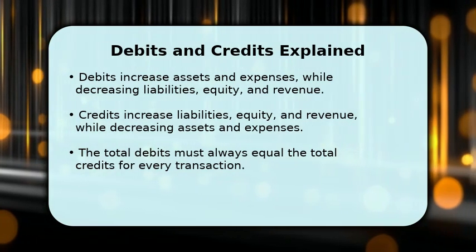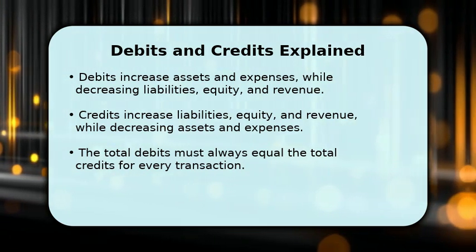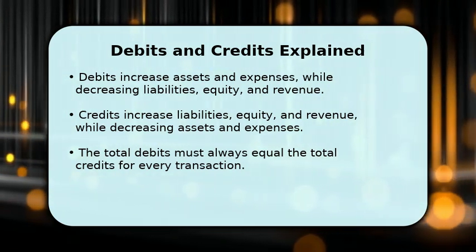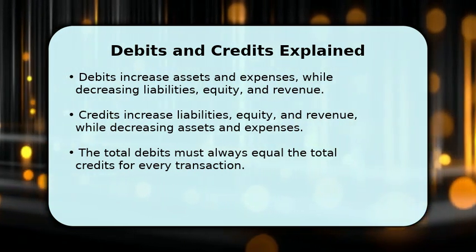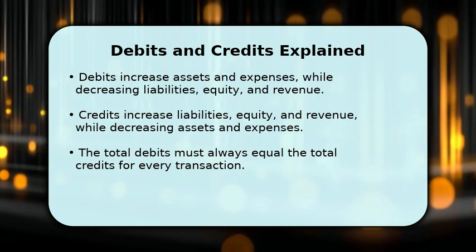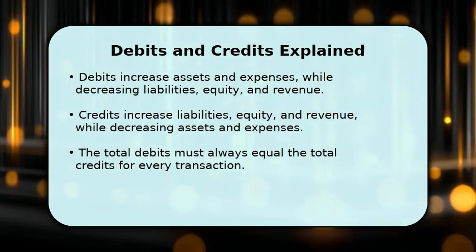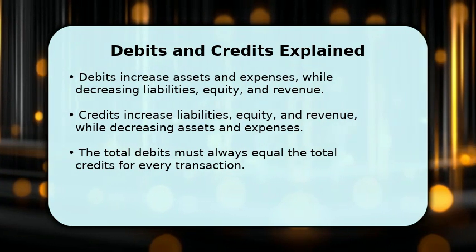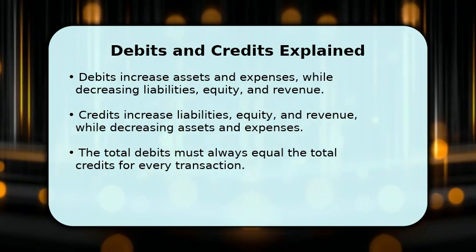Mastering debits and credits is crucial for proper ledger use. Remember, debits are typically on the left side of an account and credits on the right. For assets and expenses, a debit increases the balance. Conversely, for liabilities, equity, and revenue, a credit increases the balance. This dual entry system ensures that your accounting equation always remains in balance.